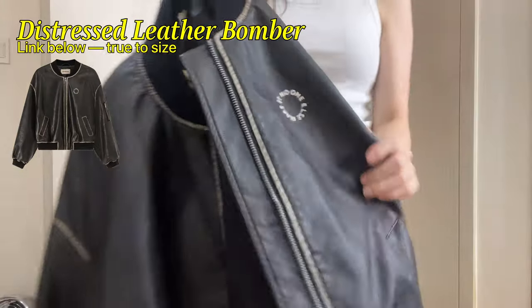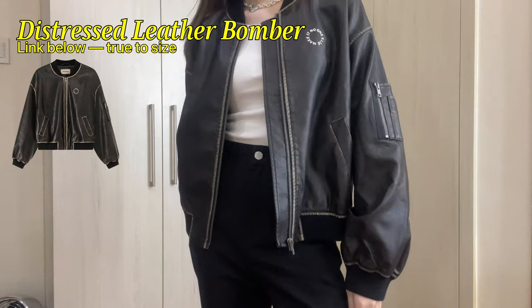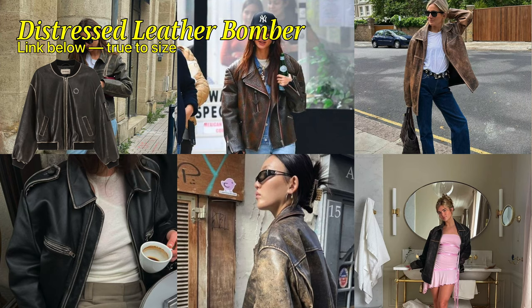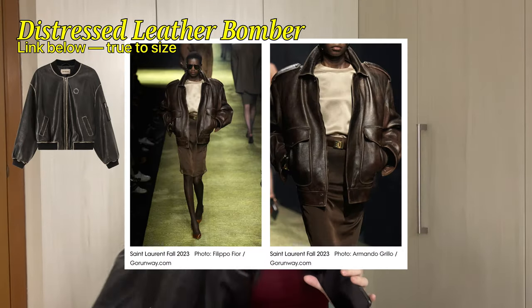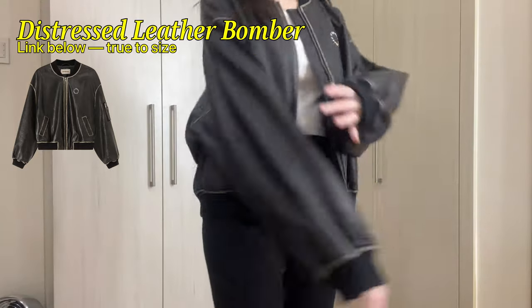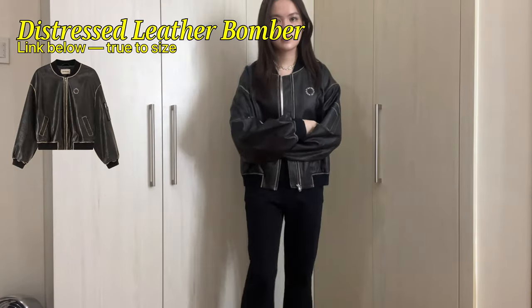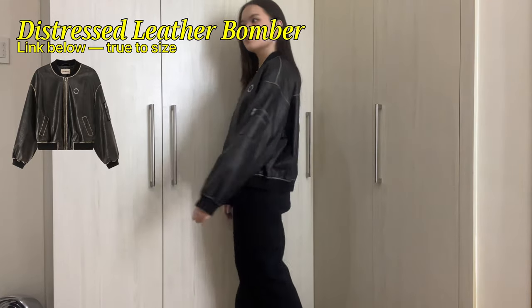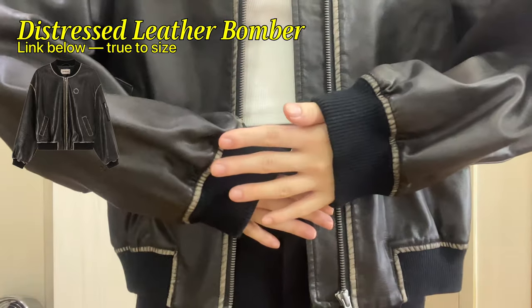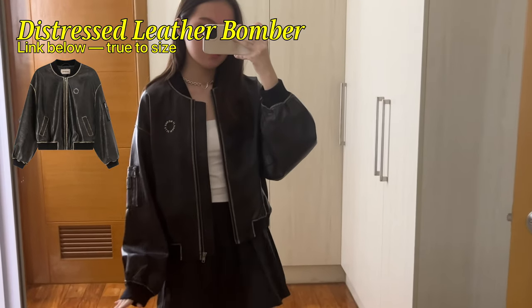I got three jackets and these aren't genuine leather, they're actually pleather, but made of the type that doesn't look super plasticky. This is the first jacket — as you can see, it looks kind of vintage because it has that vintage-y look to it. Recently I've been seeing so many leather jackets that are new but look aged, and I think that's the look we're going for this fall-winter. I got this in the size 00, which I think is their small, and it just fits perfectly on me. It is lined but it isn't heavy at all. I don't think it'll keep you super warm in a really cold climate, but that's honestly perfect for Manila because it's not too thick — air conditioning weather appropriate.